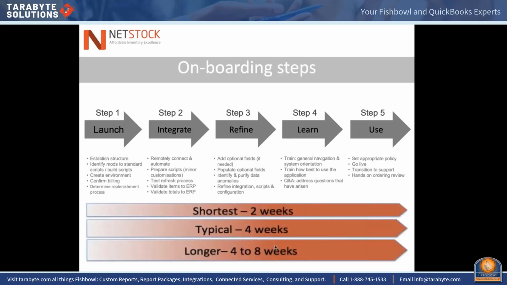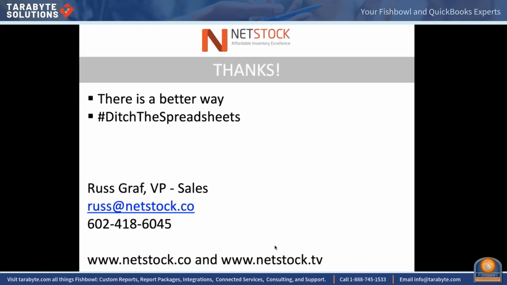Not at all uncommon to be up and running in 4 to 6 weeks in most distribution environments, maybe another week or two if you've got bills of materials that we need to manage and blow through those component levels of demand, which we support as well. Or if you've got a central distribution environment with multiple secondary locations or storefronts, we support all that. That might take an extra week or two, but we go through that process very cleanly and do a great job with that. So just wanted you to be aware that there's a better way to do it than spreadsheets.